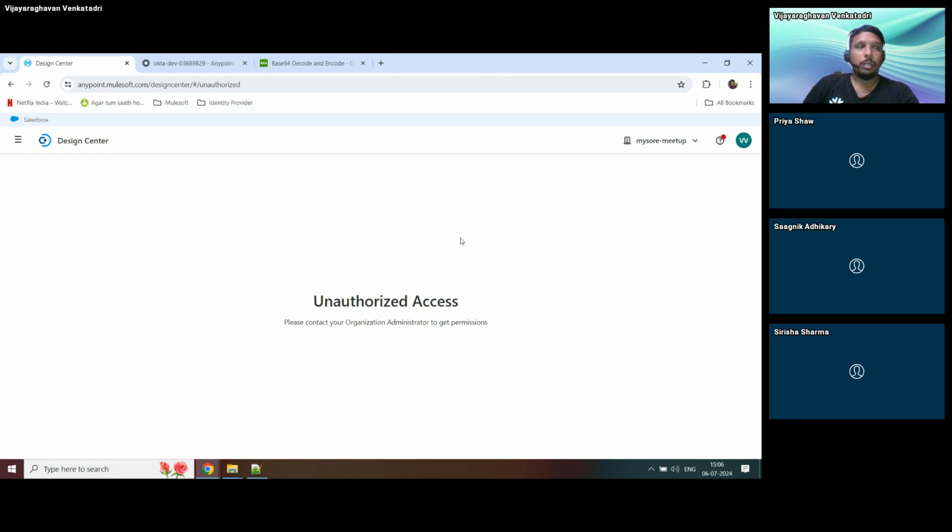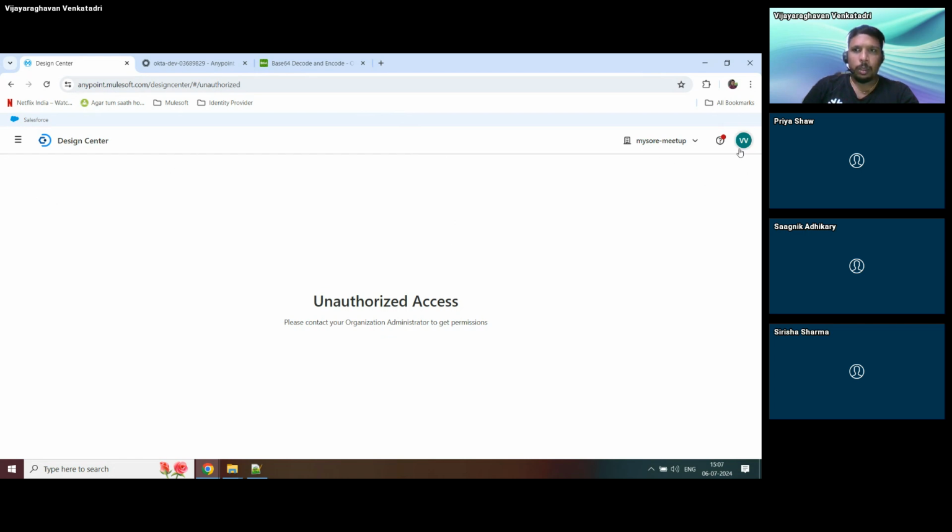So ideally, the permissions have to be segregated in terms of teams to define, okay, API developers should have this much access. These are limited access in the runtime manager and limited access in the API designer. And when it comes to the architect, they should have access to design center. I'm just giving the variations. That could be a list of what are all the access and privileges to be given to the corresponding role. But that kind of normalization and segregation is required in terms of access management.